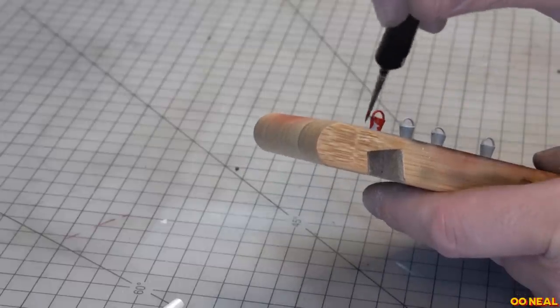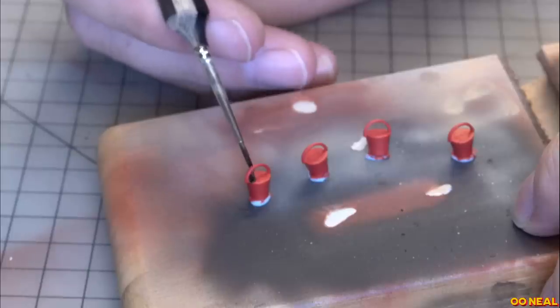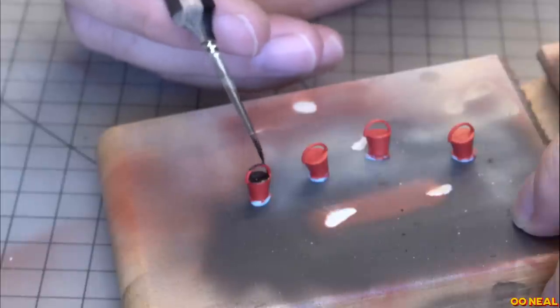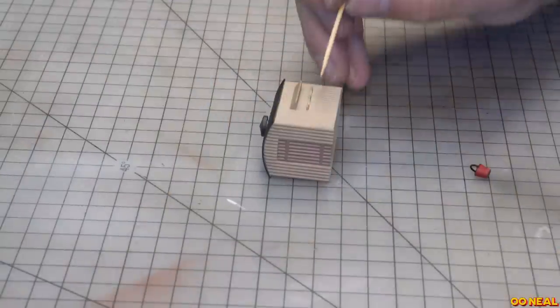And then after that, I'll use some black paint to paint the top of it and do the handlebar to simulate a little cover that's sitting on there at the time. I guess to stop water pouring in when it's raining and stuff like that. I don't know. But yeah, so that just has a nice little black coat where it's needed.